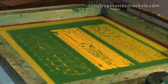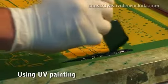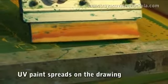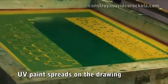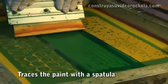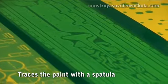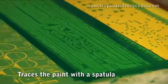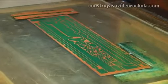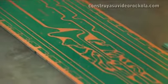We lower the frame. We use UV ink on the silk, making a pass in the part before the drawing. Spread the ink, then draw with a spatula, squeegee or blade. The printed circuit design is on the surface of the card. Notice how it should be printing. It should be flawless, without spots or chips that may impair the form.